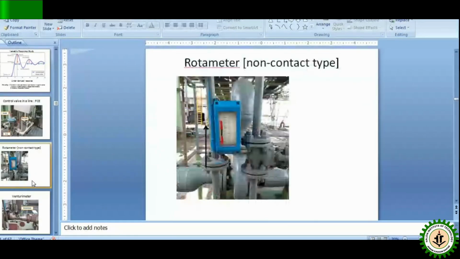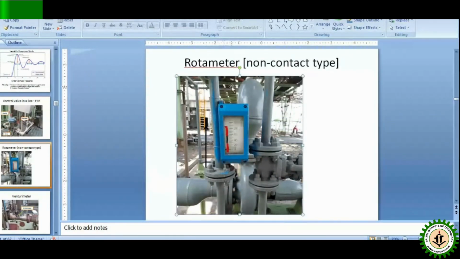Okay, this is how a rotameter looks like. The rotameter's basic feature is like that. A rotameter is mostly installed in a vertical line, and flow direction is normally from the bottom to top, and there's a float here. This float is balanced by three forces. One is the weight, working in the downward direction, and there are another two forces: one is called drag force, another is called buoyancy force. Based on that, the float position changes. Once you increase the flow, what will happen? The drag force will increase. Weight is almost fixed, buoyancy is almost fixed because it is a fully submerged body as per Archimedes' theory. So this is the basic principle of a rotameter.